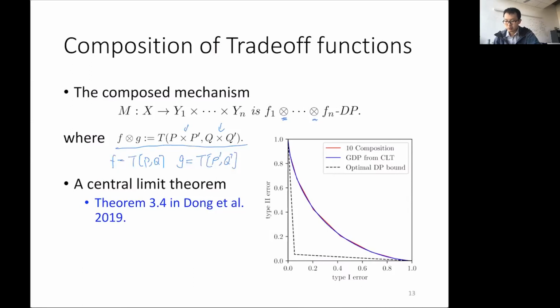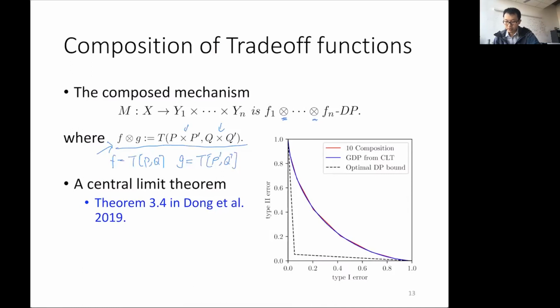The red line is an exact composition using this rule of 10 randomized responses and 10 pure DP mechanisms. What we can see is that even with just 10 compositions, what we end up getting is still a piecewise linear line, but it already looks very similar to the continuous line coming from the asymptotic distribution of a Gaussian differential privacy mechanism.